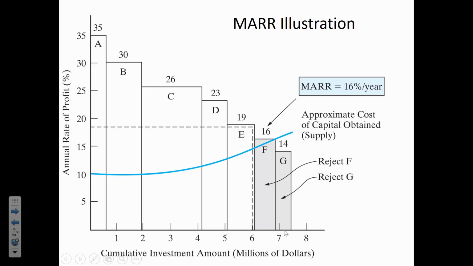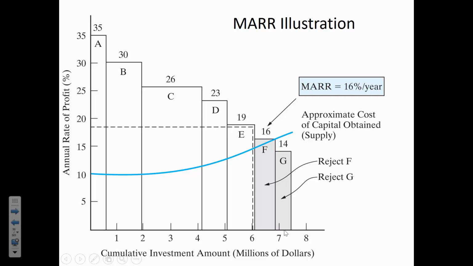Now, like I hinted at before, often in quizzes and exams, I'll show you a picture and ask you to explain it. Or I'll ask you to sketch a picture to explain a concept. This is one of the really important images from the semester. So this is one I'd take notes in the margin as we discuss through. It's sorted, project A, furthest on the left, because it's the highest returning project. Whatever this project A is, whether it's upgraded computer systems or whatever, we expect it's going to return 35%. So that's the anticipated return of project A.